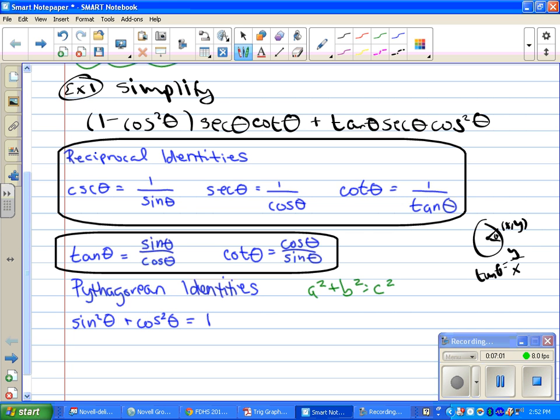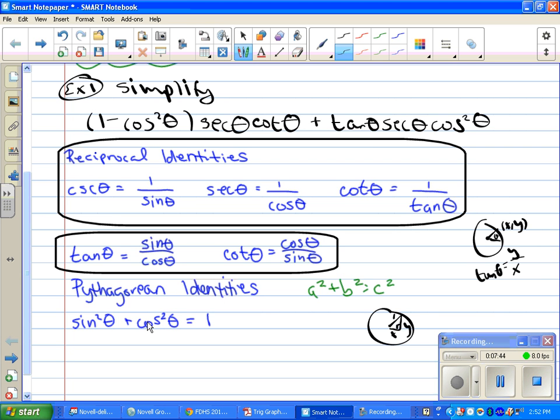Now, if you're wondering why that is, again, think about it on the unit circle, right? If I had an angle like this, can you see there's the right triangle? Here's the x value, here's the y value. And remember that the hypotenuse on the unit circle is always 1. So really all you're doing is x squared plus y squared equals 1 squared. Well, x squared is cosine squared, the y squared is sine squared, and 1 squared is just 1. So that's where this Pythagorean identity comes from. We're going to be using that one a lot.